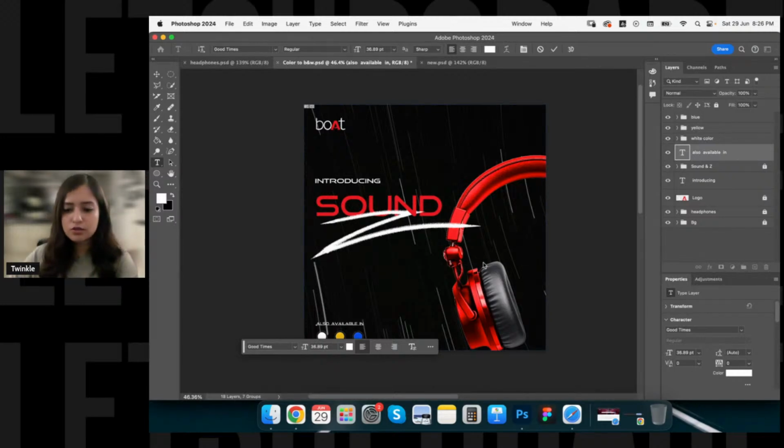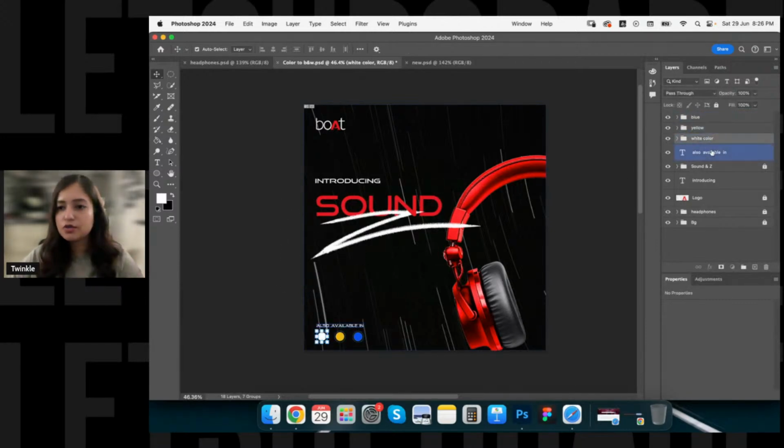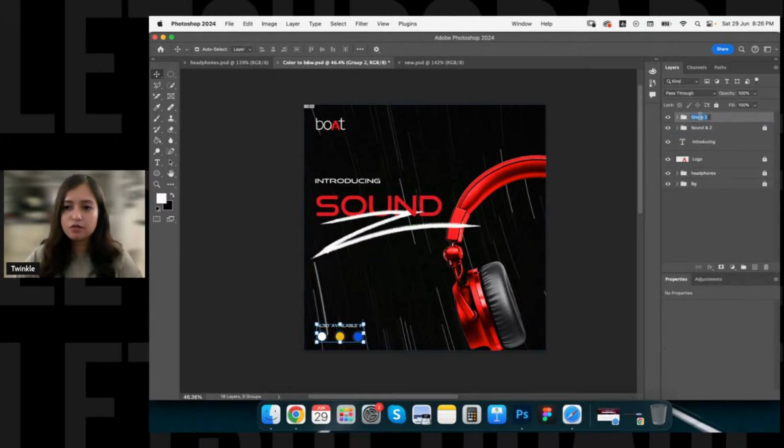Right now I think this looks good, so I'm okay with the design direction that we are headed in, right? So what else is left? I think features is something that we should talk about. Okay, I'm just going to make a group of this. This is colors.